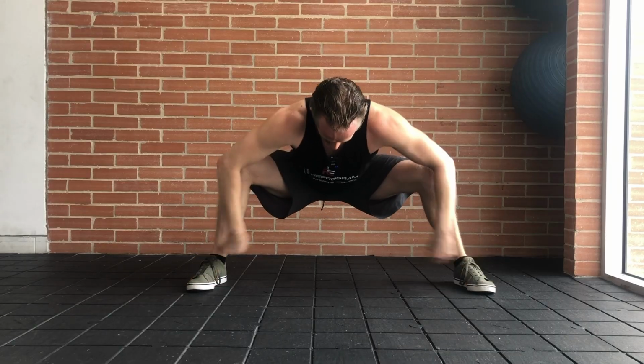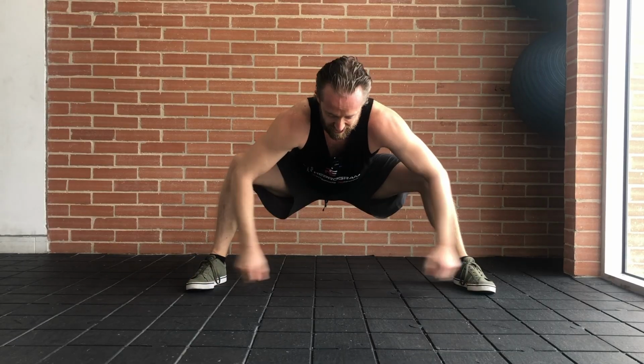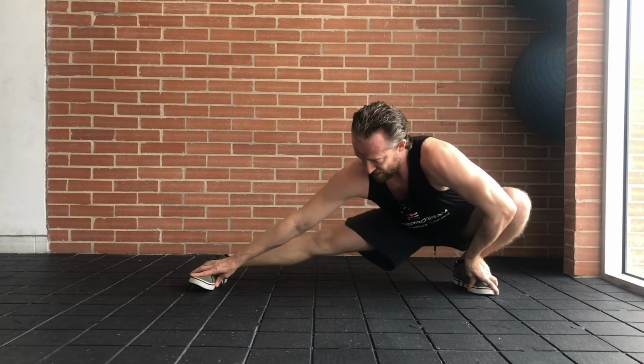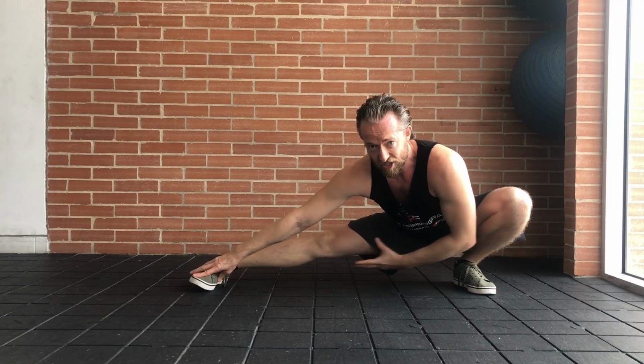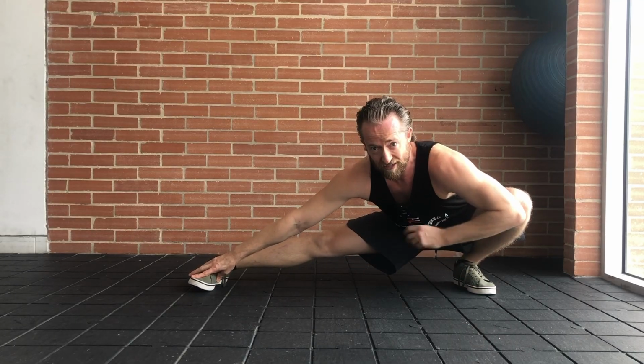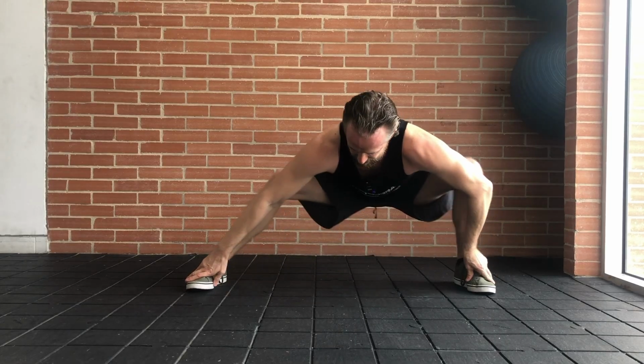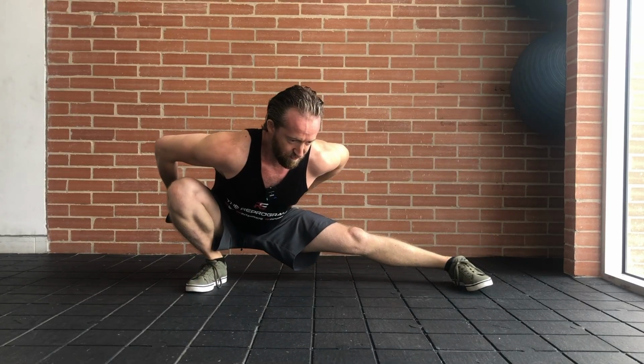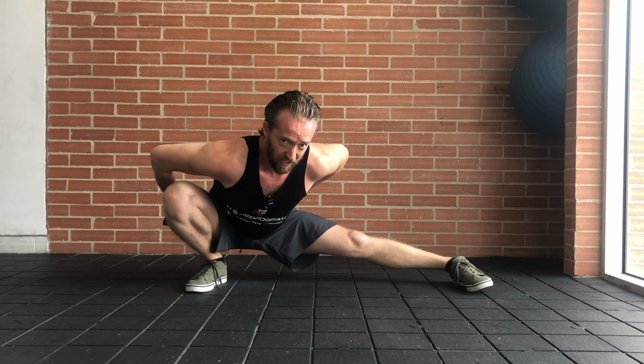So as I go across, I can really feel the muscles working to stabilize me because, again, it's active. I'm not doing anything passively at all, okay? Big stretch on here, so it's big lengthening. I'm still loading it with my body weight, so it's getting a really good stimulus, and I can really feel on the outside of the hips, I'm just really able to sit in that pocket, really nice and deep.